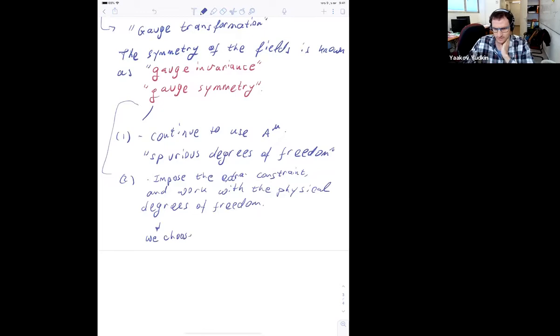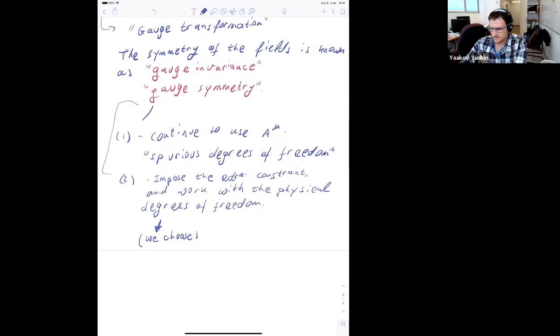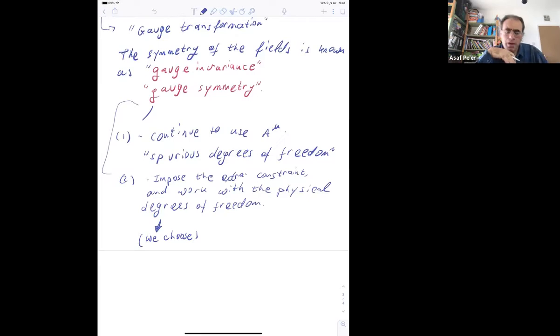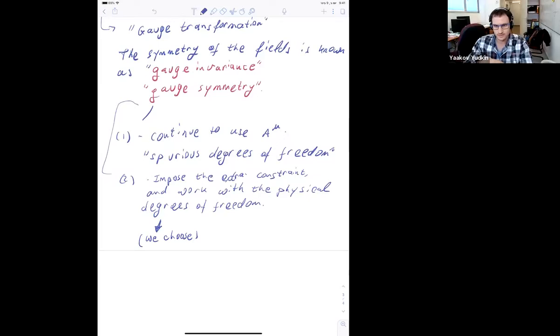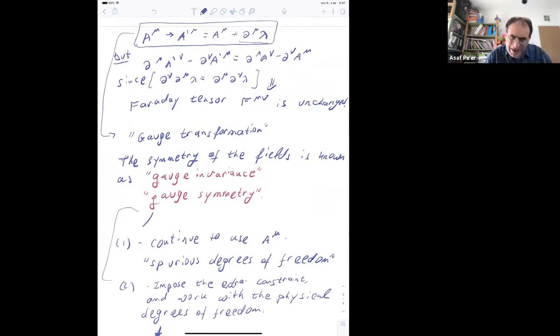Asaf, can I ask a quick question from a few minutes ago? Yeah. So I'm wondering about, it's kind of a detail, but you put the prime on the A this time and not on the index. I remember a few weeks ago it was the other way around. Is there something crucial going on here? I haven't had time to think of it.